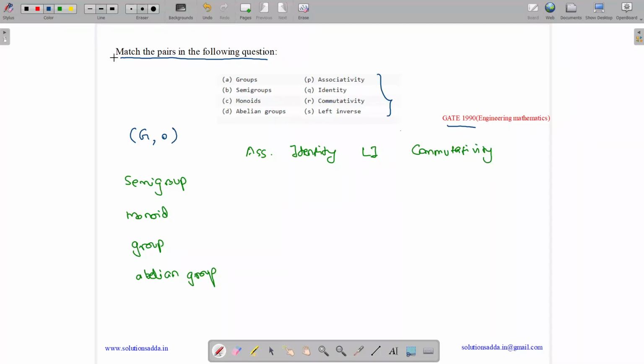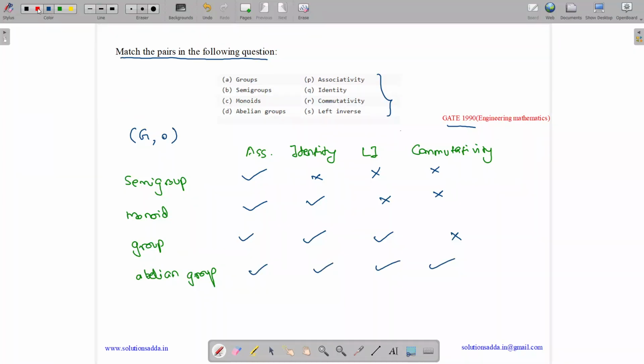Just remember that a semigroup follows the associativity property, only this and none of the others. A monoid is a semigroup with associativity as well as identity property. A group follows associativity, identity as well as left inverse but not commutativity. An abelian group follows all.